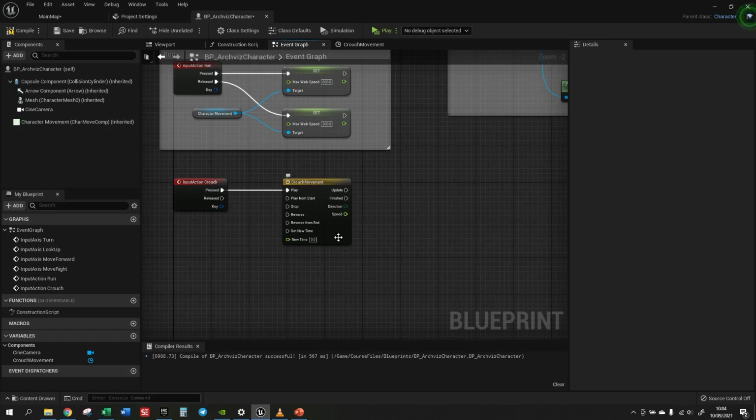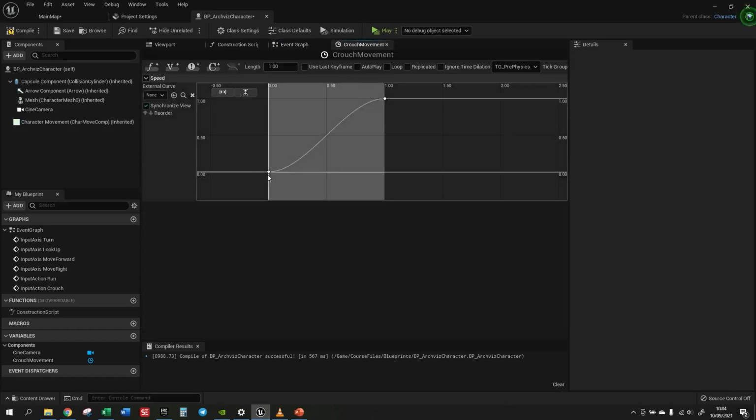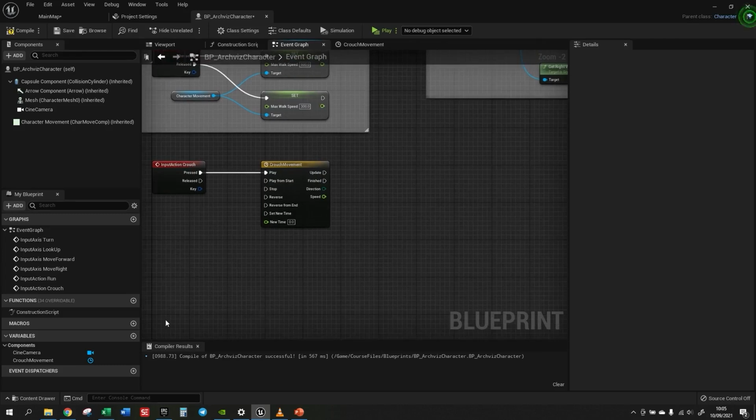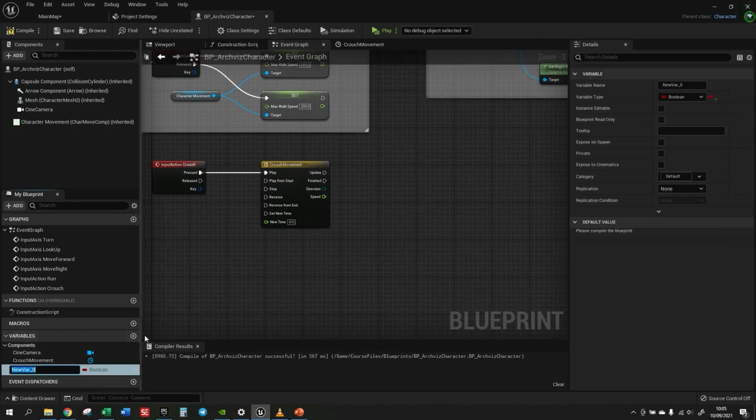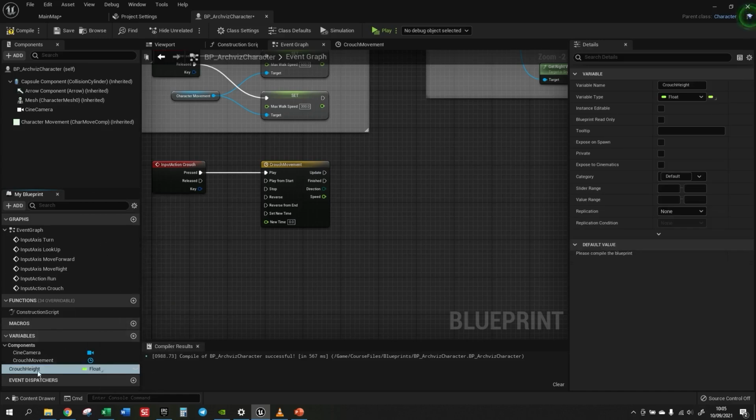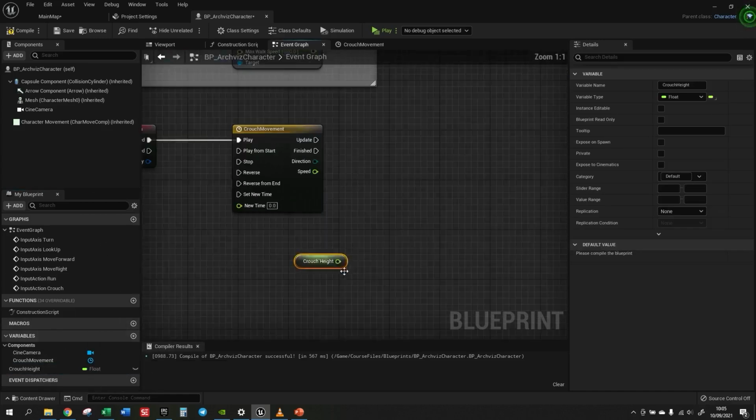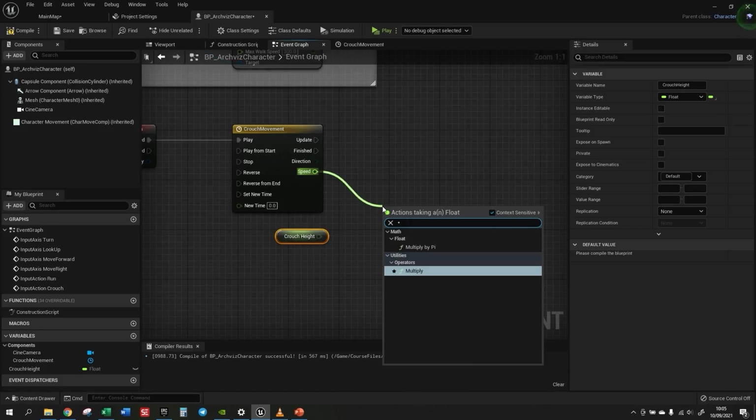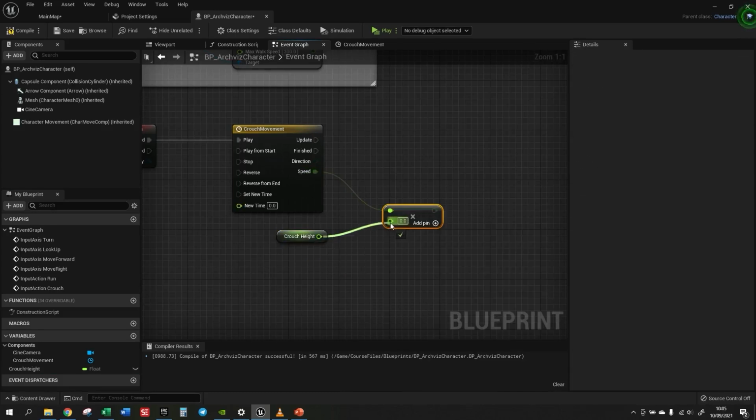So here we're going to vary from 0 to 1. And it should be a smooth motion. Okay, so that's what our timeline is going to do. So I'll create here the variable to control this movement quantity. I'll put crouch again, or crouch height. Okay, and I'll use it as a float. Put it here, and I'll multiply it for this value as well. So let's go to multiply and plug this in.